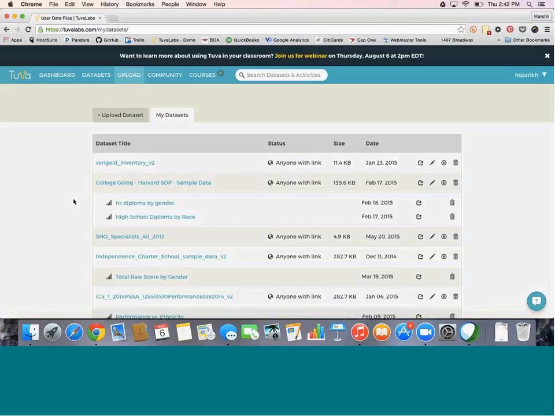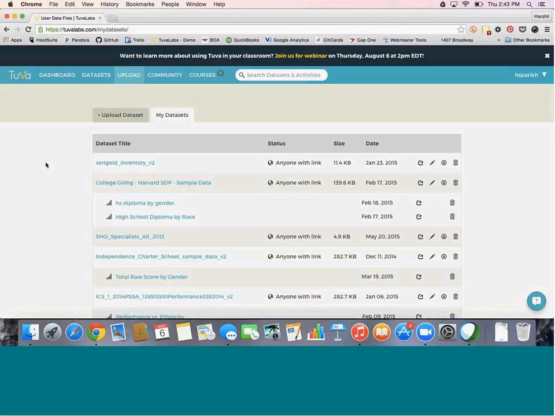We've had to introduce that feature because once students get used to the Tuva environment, they like it and use it across different subject areas. They want to use it in the math classroom, in their science lab, for their essay practice, all kinds of things. So we've had to restrict it, because in many classrooms over the last 6 months, we have seen students uploading tens, if not hundreds, of data sets. So that's a brief overview.